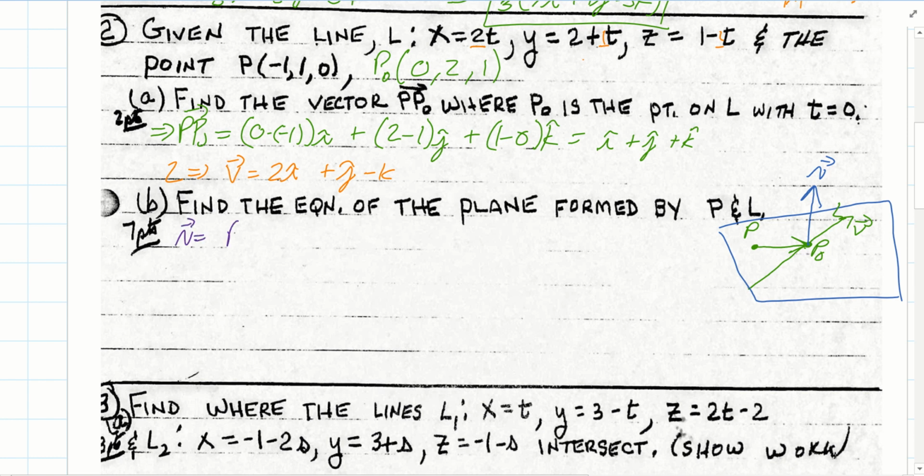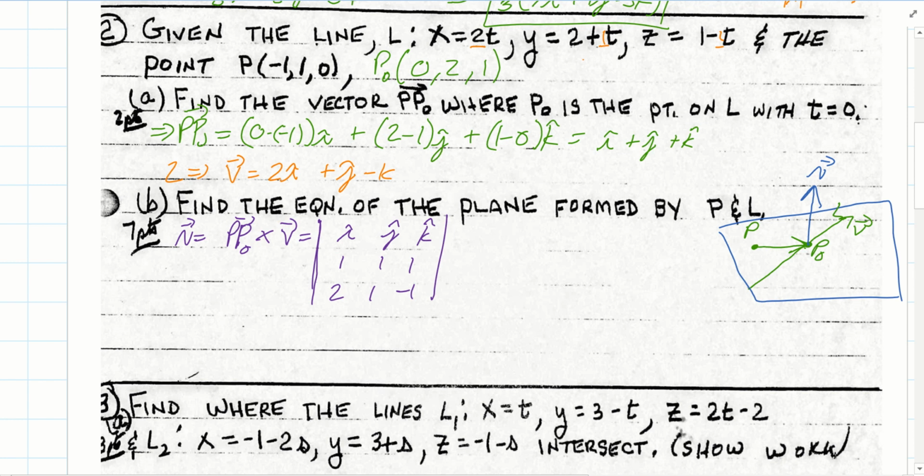In order to get that vector normal, you're going to label this N. It's going to equal P0 cross V, or V cross P0. It doesn't matter. You're just going to make it positive or negative depending on what order you do. It won't change much. So now N will be the determinant of i, j, k in your first row, and then 1, 1, 1 in the second row, and then 2, 1, negative 1 in your last row.